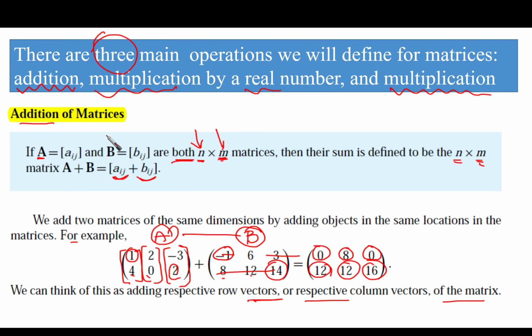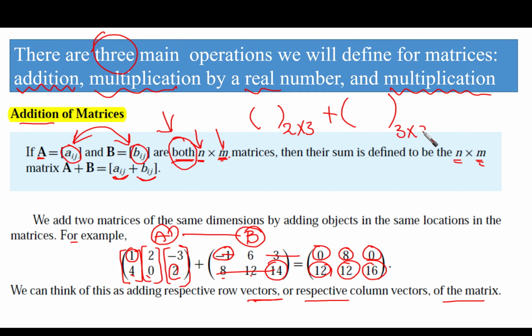What I want you to know is that addition of the matrices means addition of their elements together. The elements inside the matrices are going to be added together. One thing that you should understand is that both are having the same n and m. So if you have a matrix that is 2 by 3, and you want to add another matrix, which is, for example, 3 by 3, how are we going to add them? The answer is no. They are not going to be added. Why? Because they do not have the same dimensions.